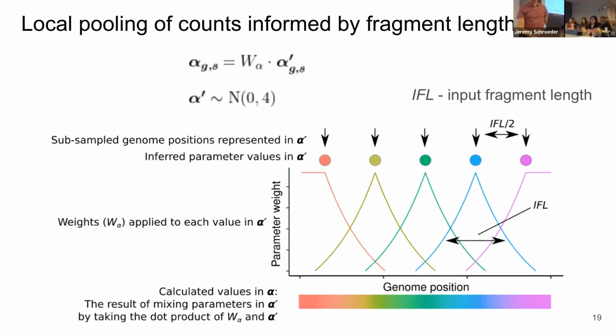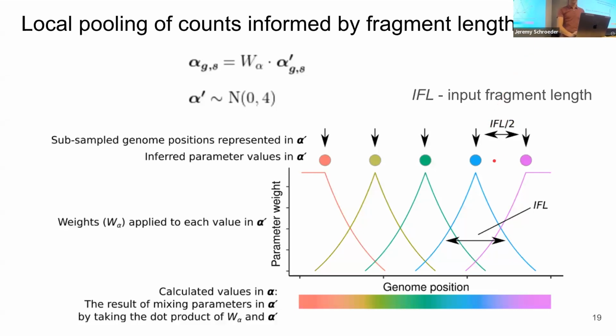So in a picture, here's what this looks like, where again, the sparse vector alpha prime is up here and it's represented by these circles. So each value that we learn in sparse vector alpha prime is represented by a color up here. And then the pooling kernels in the weights matrix W alpha are represented as the different color exponential kernels, these double exponential kernels. Right, and what I intend to convey here is that, again, we're looking at input DNA in this case, but for the enrichments, for the ChIP-seq, you can imagine, we'll have different fragment sizes. And so these distances will be different.